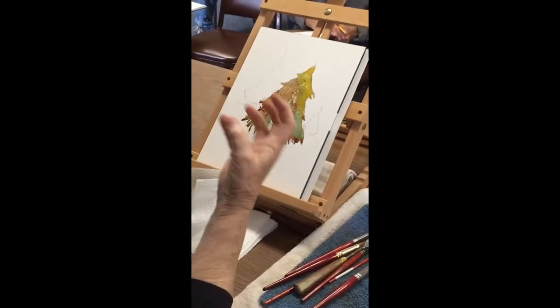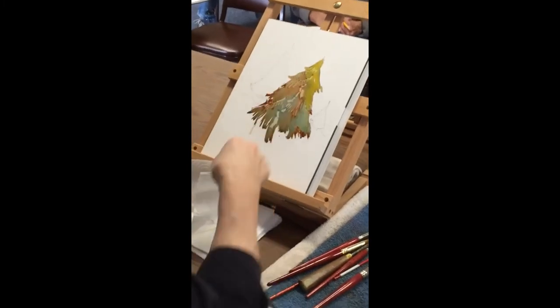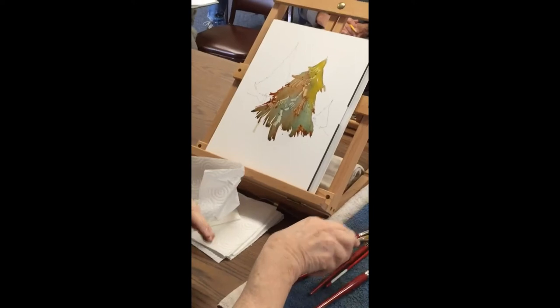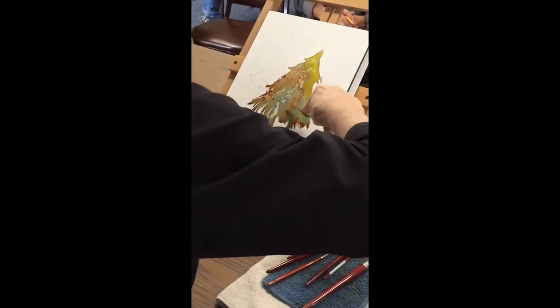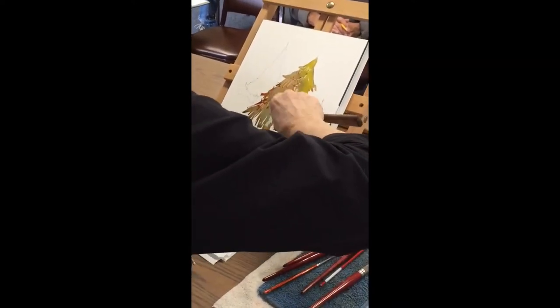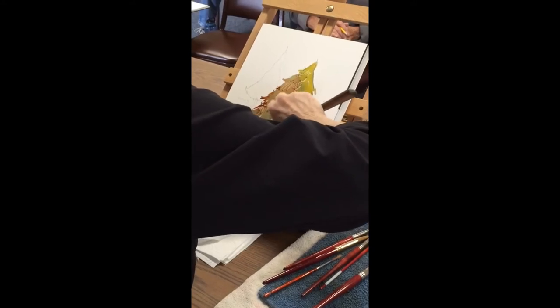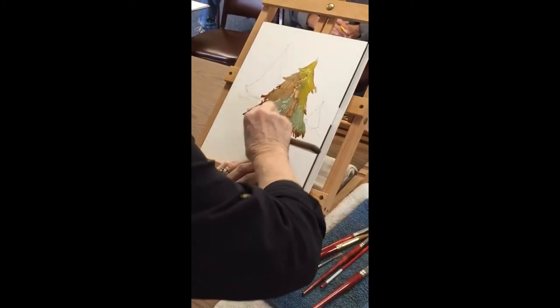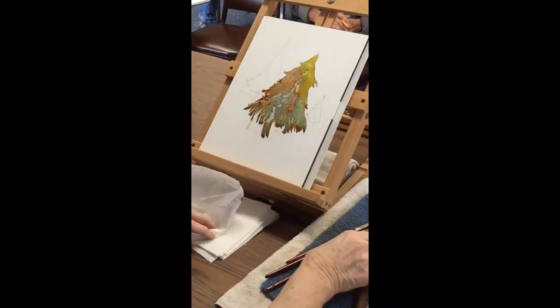Have I got my warms and my cools? Have I imparted some great brush strokes? I think I have done that. And I have used my palette knife to add interest. I'm going to put a little bit more here. Why? I don't know. I just wanted to do that.